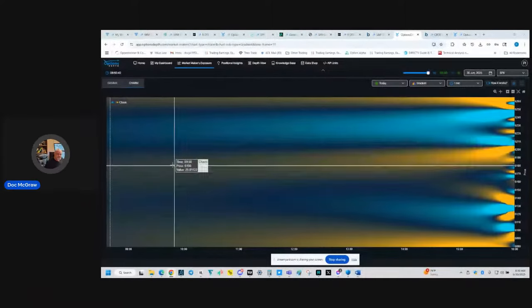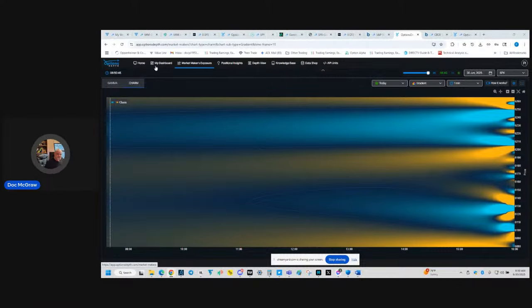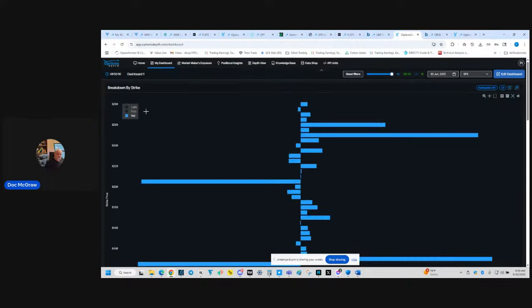So apparently what happened, and I kind of suspected it, and I don't know if we'll call it confirmation, but somebody else saw the same thing. I've got my spies out there. Some people who are in the know about flow. And it seems like what happened, and you gotta love it. So remember what I said about open interest? Because somebody pointed out, and let's take a look at this.